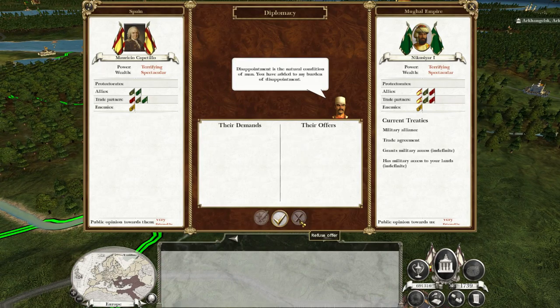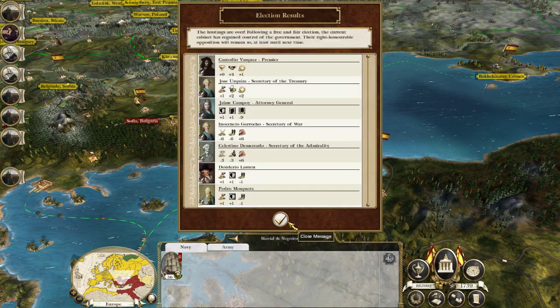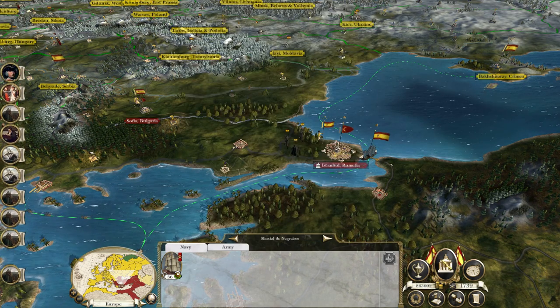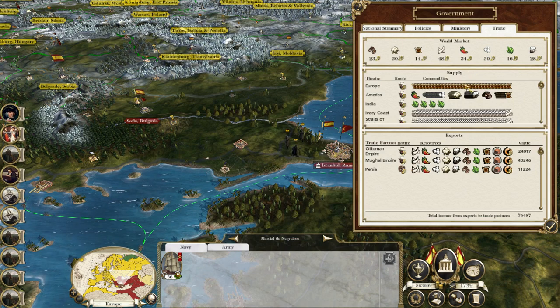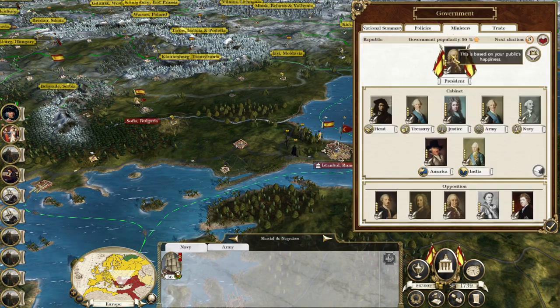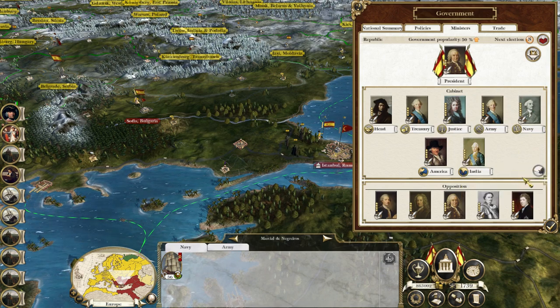Okay, no. I'm amazed they haven't revoked military access. It's almost like the AI has forgotten about it. It's given it to us. New government. So I think, let's have a look. Yeah, that looked okay. Yeah, that's fine. I think that's good.